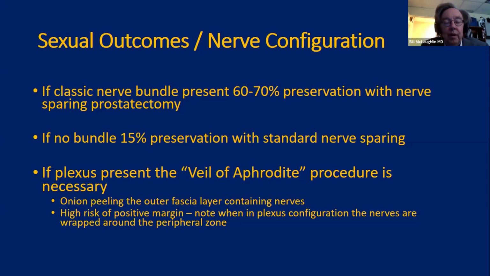The prostate goes. Problem is, it's a very high risk of positive margin because there's tumor right under that. Right under that layer is the peripheral zone where tumors form. So, again, I think in this case, the triangle for cure and the triangle for quality of life got mixed up. Surgeons are kind of compromising cure to spare those nerves. I don't think you should ever do that. I don't think this is a great thing unless you know there's no tumor inside.